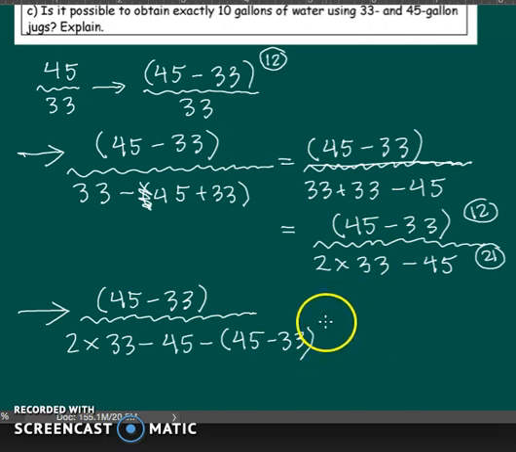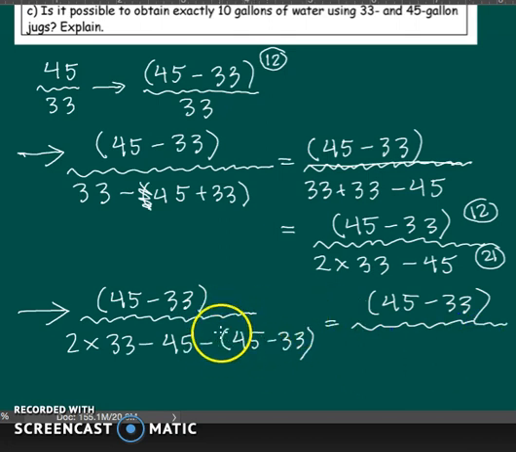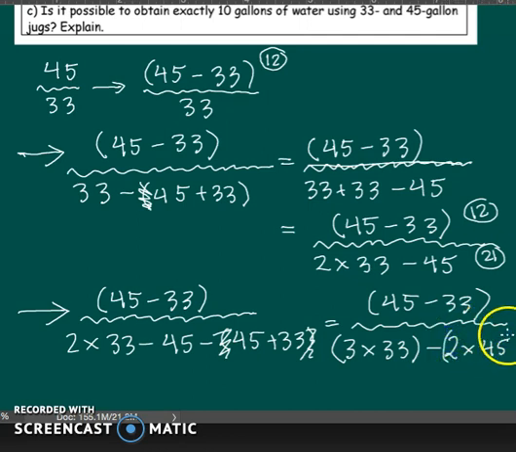And we're going to rewrite that once again. The top doesn't change, 45 minus 33. And here I am once again going to get rid of this bracket. This will turn into a plus. So now I've got 3 33s, as you can see. So I'm going to change that. I'm going to write 3 times 33, let's put it in brackets, and minus, I've got 2 minus 45s. So minus 2 times 45. Just like that.